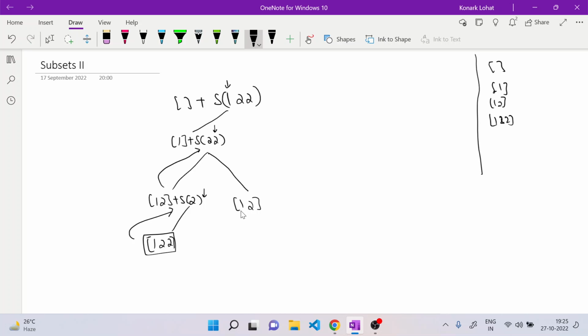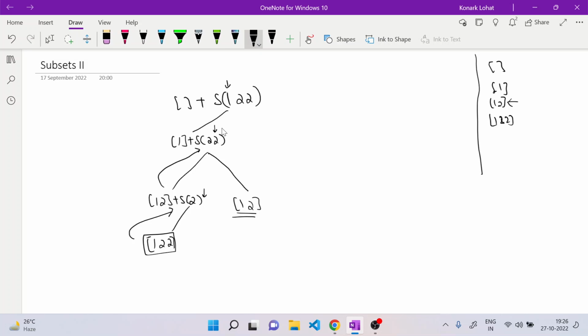So we have 1 comma 2, we take this, and there is no other element. Now if you look closely, this 1 comma 2 is a duplicate, we already have this element. So now we realize that if we are going to make another call in a for loop, and the current element, by the addition of which we are going to make another element of the power set, is already equal to the previous element that we had, it will generate duplicates.